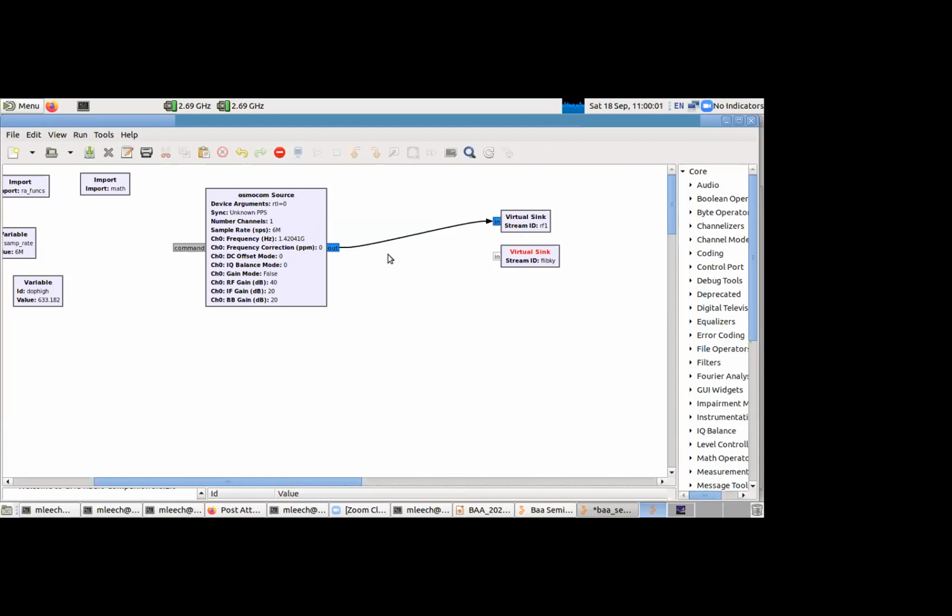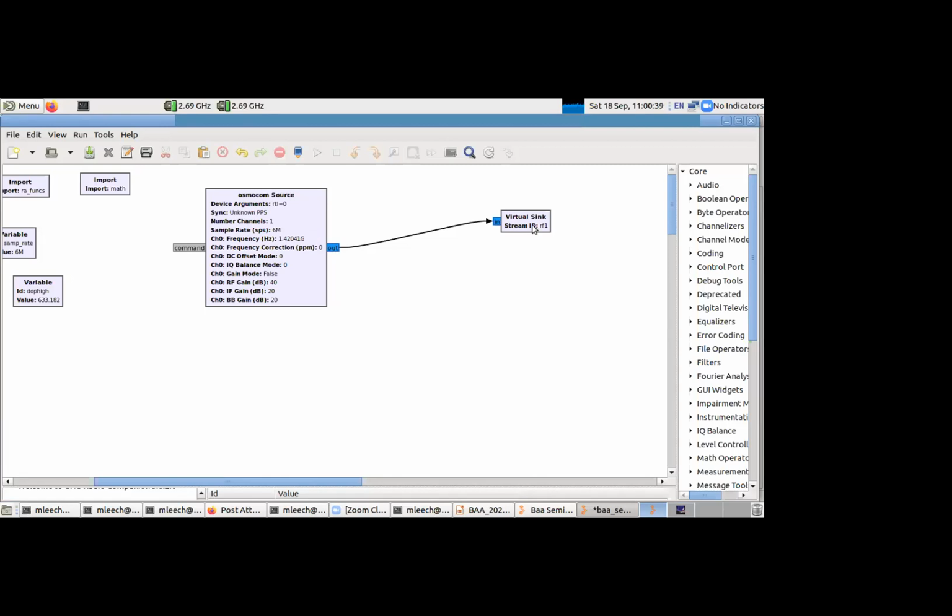Now, when you are connecting objects in GNU Radio Companion, you click on the output here with the left mouse button, and then click on the input of the block you want to connect to, again with the left mouse button, and it produces a connection between those two. Simple. You just have to remember which mouse button to use. And again, double click on any block and it brings up the parameter window for that block. I'm just going to remove this block because we don't need it. There we go, gone. I use Control X to remove it.